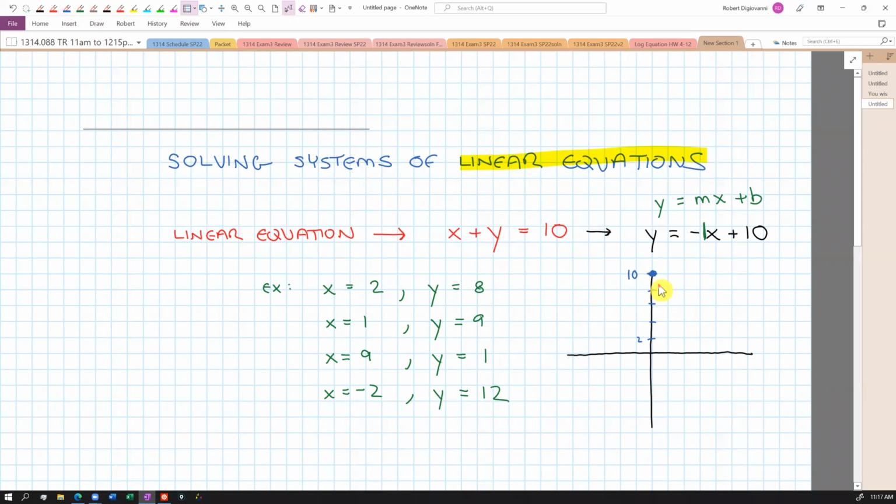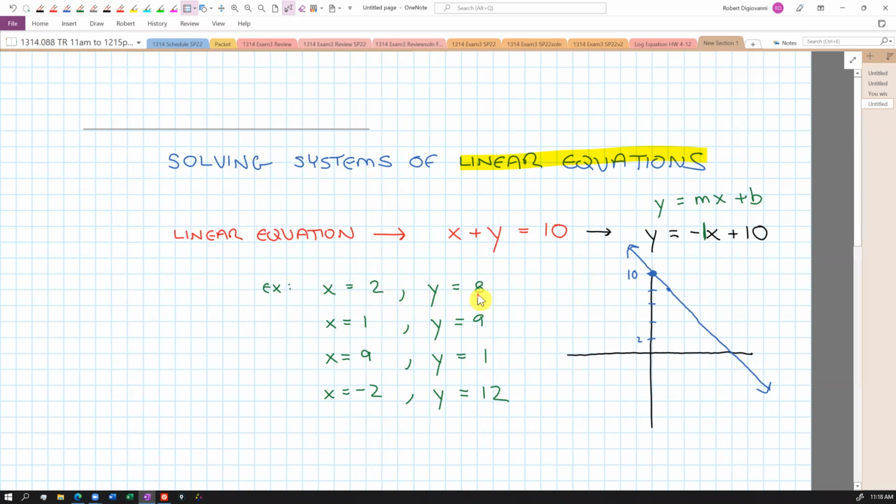And then another point on my graph, I would go down 1, right? The slope means down 1 over 1, rise over run. So if I went down 1 over 1, I would get this line right here. I'm going quickly through this because we've been through this before. Does that ring a bell? How we do that? Solve for y, y-intercept, slope. Okay.